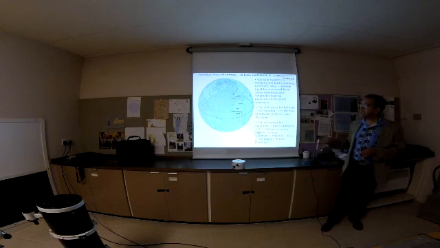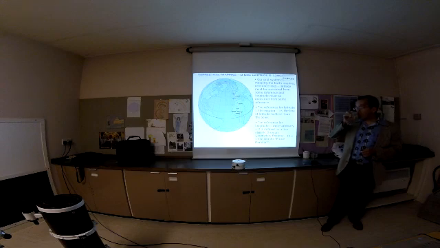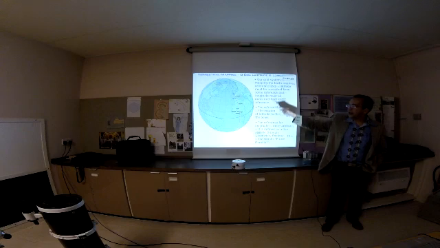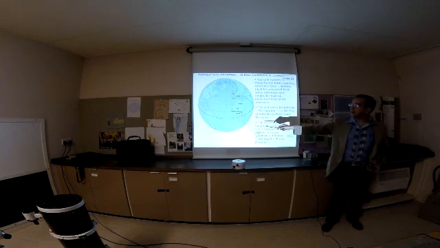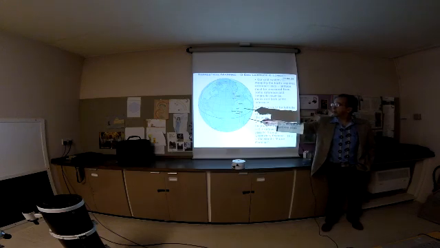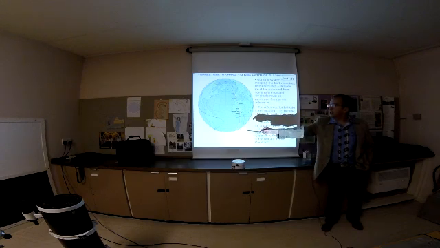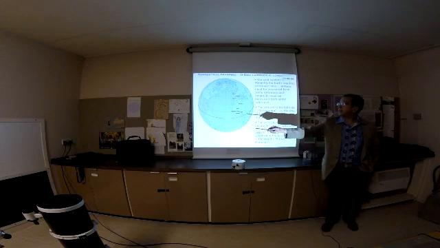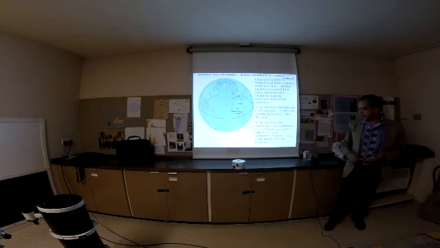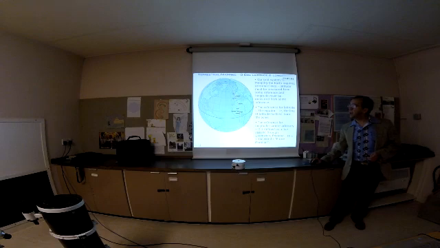As we said, the lines of latitude are measured in degrees north or south of the equator. The equator is 0 degrees, the North Pole is 90 degrees north, and the South Pole is 90 degrees south. Now, in terms of lines of longitude, here is our reference going through Greenwich, and we measure longitude lines in degrees east or west of Greenwich. So a point here will be some 10 or 15 degrees east of Greenwich, and a point here will be a certain number of degrees west of Greenwich. So that's our coordinate system for mapping the surface of the Earth.